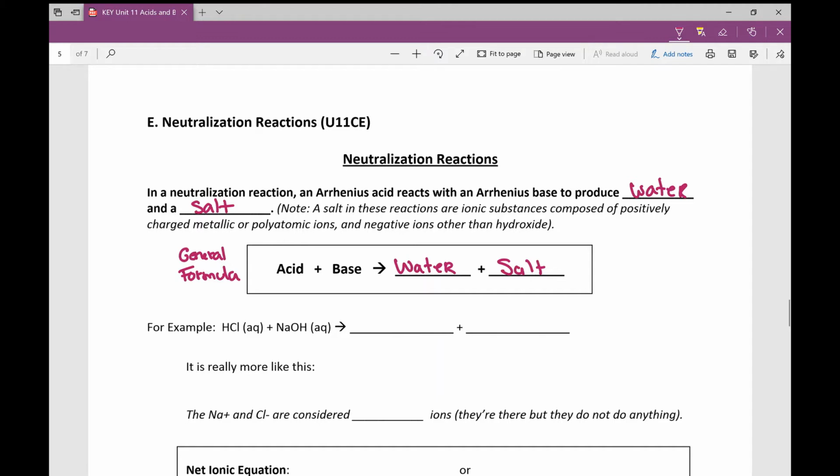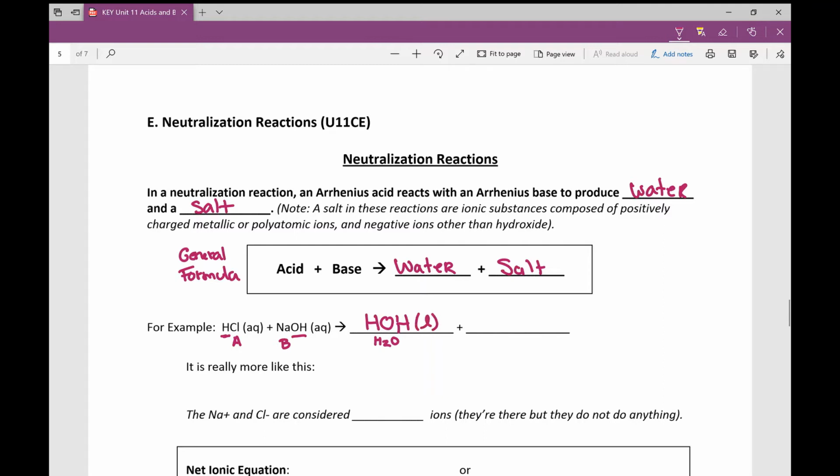So for example, if we have hydrochloric acid, this is my acid. I can also tell based on Table K, but also the hydrogen out in front is a pretty good clue. And then I have sodium hydroxide. That hydroxide was with a metal, so that's most likely my base. You can also find it on Table L. That's going to make water. I'm going to write water here as HOH for a minute, but you will also see it as H2O. The hydrogen from the acid is going to form water with the hydroxide from the base, and this will be a liquid.